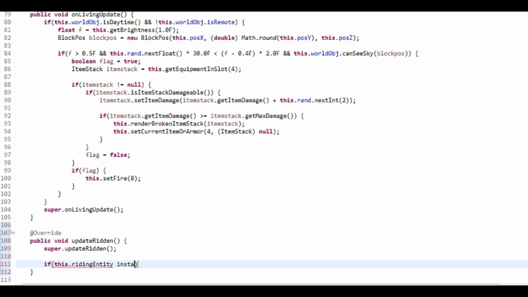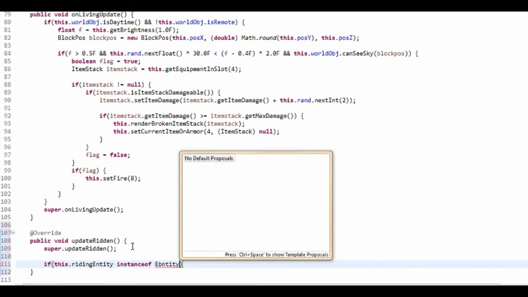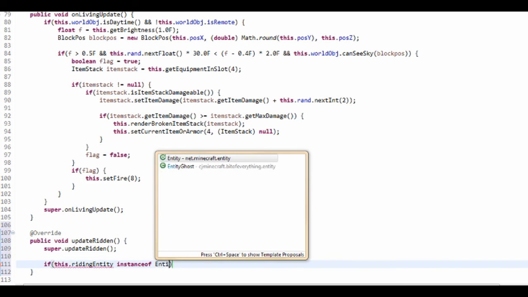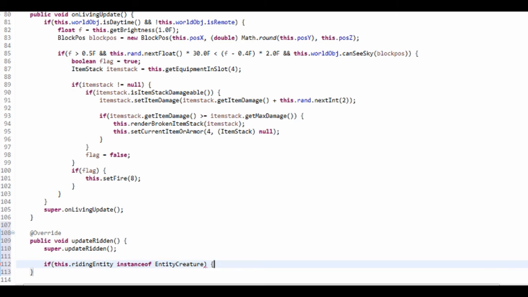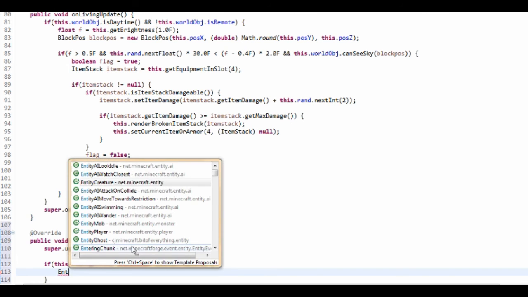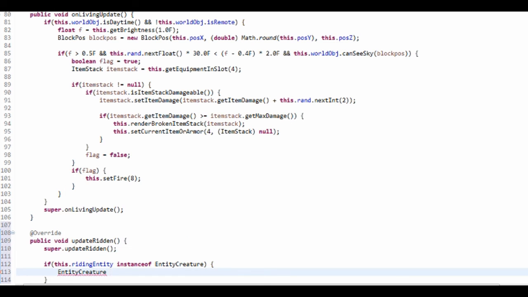If it's an instance of, I forgot the instance of, I spelled it wrong, EntityCreature. So if it's a creature, so if it's like a mob, EntityCreature, and that's going to be called entityCreature.